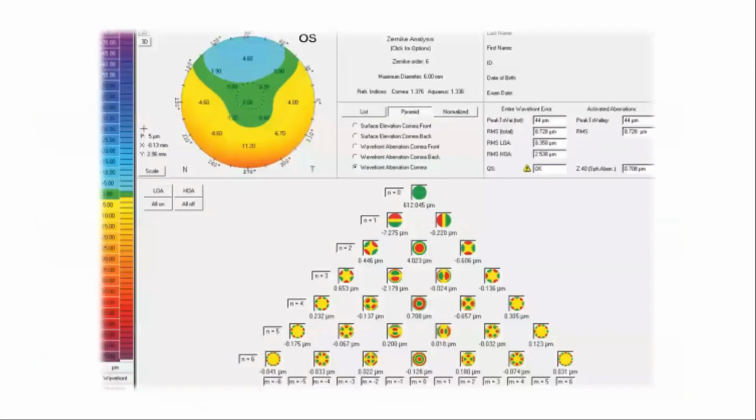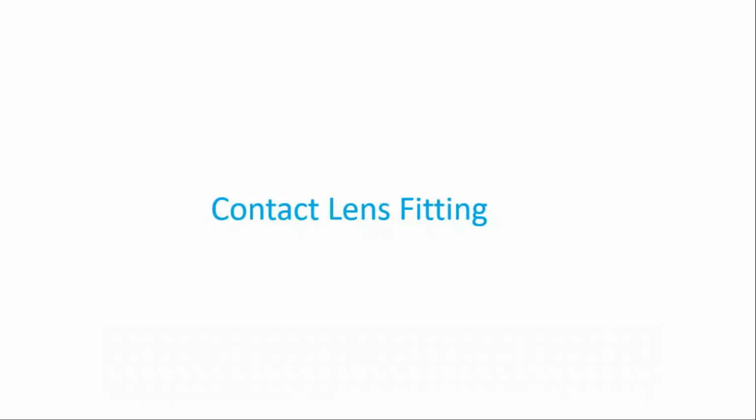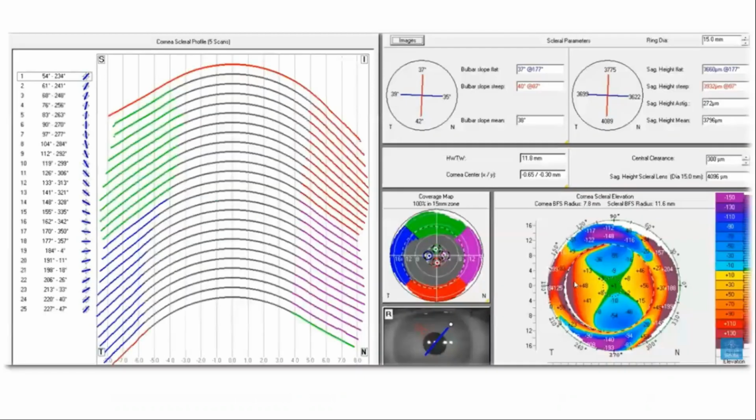Pentacam also has features to detect corneal and internal aberration similar to iTrace, which is represented as Zernike analysis in detail along with the values. And also, as I said, Pentacam XL helps in contact lens fitting, a variety of lenses like RGP, Rose K, and scleral lenses. Especially XL helps us to fit scleral lenses. This is the map which shows scleral lens fitting, as we can assess the coverage, elevation, and profile of the lens.